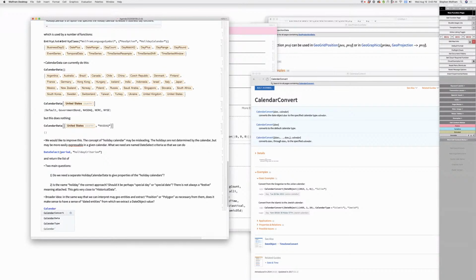I think for what we want, the new calendars are true calendars, the equivalent of geoprojections. It's the holiday calendars that seem misnamed. No, I agree. So the question is, do we really want to call it calendar data, or is it a calendar or a calendar system? I think it's a calendar. Everybody refers to them as calendars. The literature tends to refer to it as a calendar. All right, okay. So then what we're talking about is calendar. So calendar convert is talking about this type of calendar that we are now discussing, right? So this is calendar in the sense of calendar system.